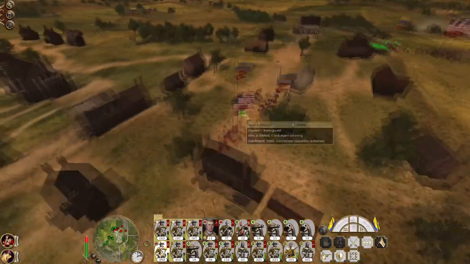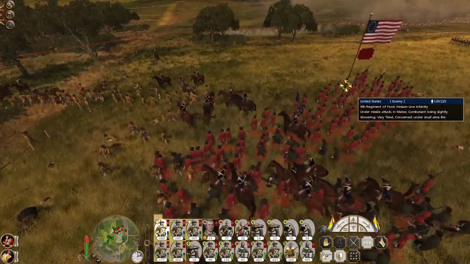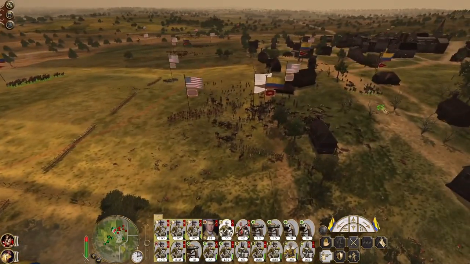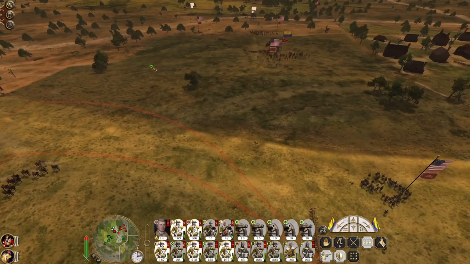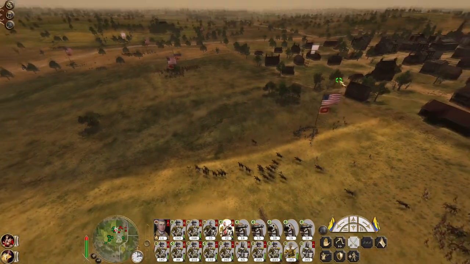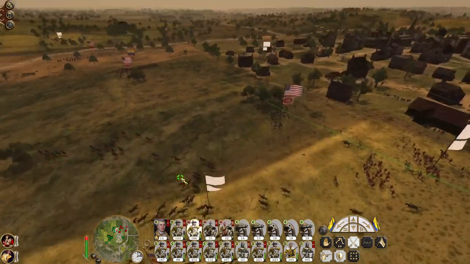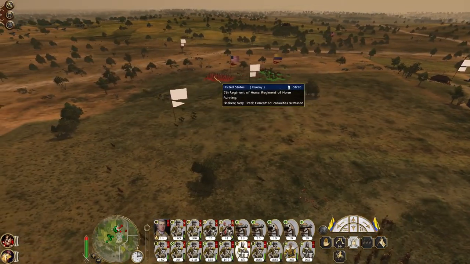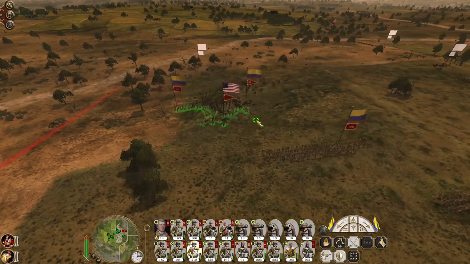Men, form square, hold off the dragoons. Sending in some militia, they're sending in Hessian line. The Hessian line is currently, well, it's running away now. Excellent. I think actually that might be all of the enemy infantry, except for that militia regiment. So let's... Ah, no, there isn't. It's a regiment of horse right there. Well, let's just munch into them with the line infantry.